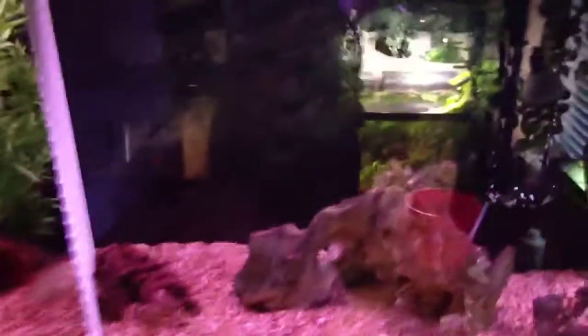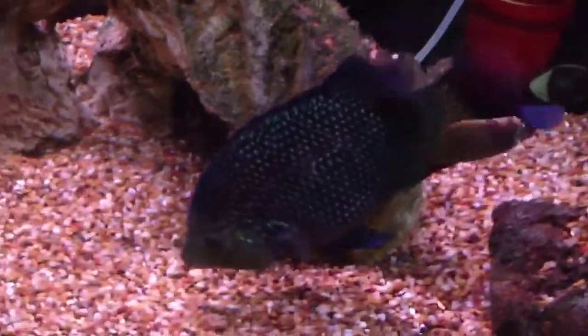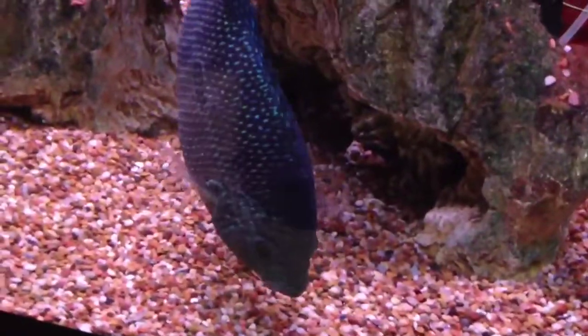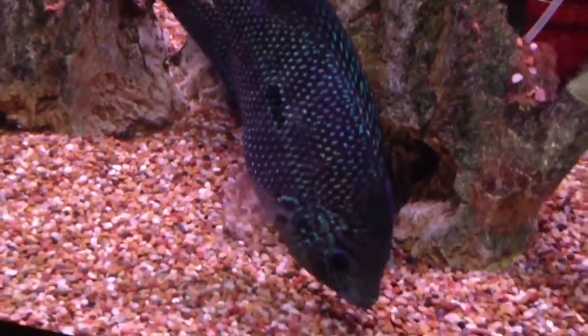Now we're going to go over here and work with the glare. This guy was eating NLS along with his female. Let me show you how he eats. I keep my food inside these little blue cups and I measure it out with a little quarter teaspoon. Watch this guy — bam, bam, bam, bam, bam. Now look at his colors. You remember his colors on NLS — now look at his colors on this fish food. Look at the greens, look at the blues, look at the red in his dorsal. This fish is beautiful. Look at the reds up in his forehead, just look at the spangling, look at the freckles.